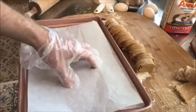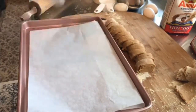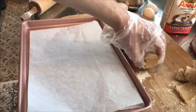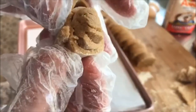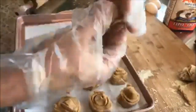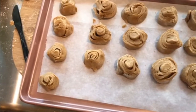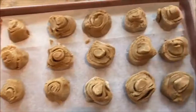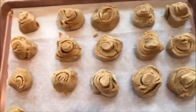I have my baking tray ready with parchment paper — it makes life so much easier for baking and taking the cookies off when they are done, so nothing sticks to the pan. We are going to grab a cinnabon at a time and use our finger or thumb from the bottom and just poke it up a little, so it gives it that 3D effect like an actual cinnabon. On the two ends of the batter I rolled it back up, re-rolled it, and was able to get four more smaller ones compared to the first roll.